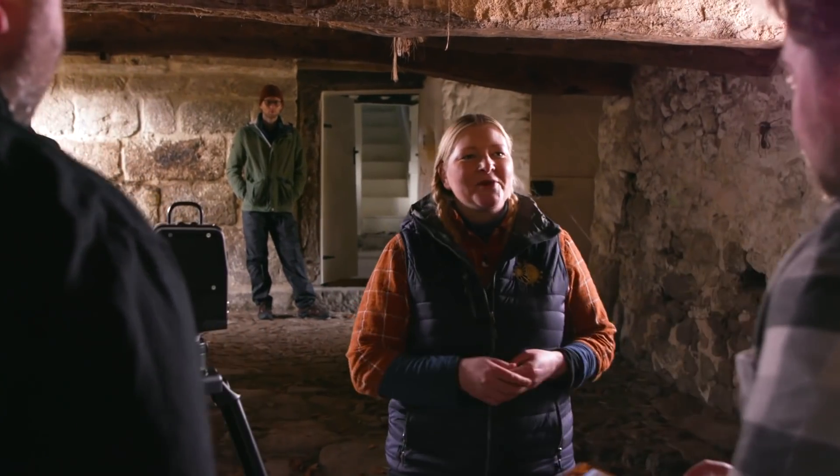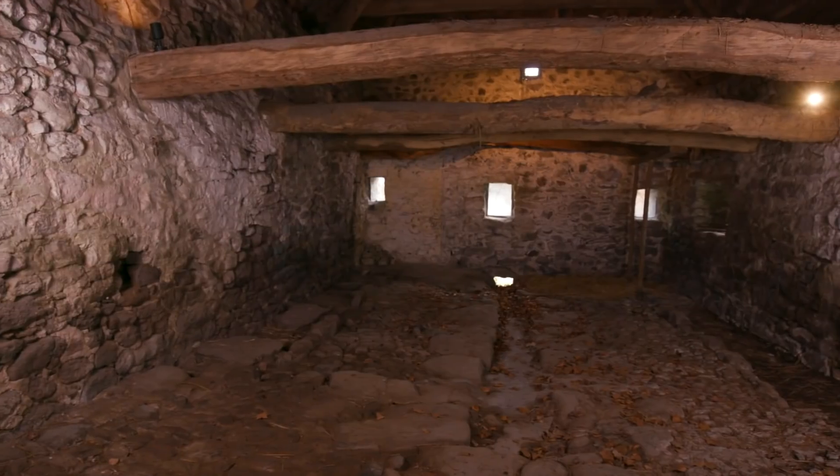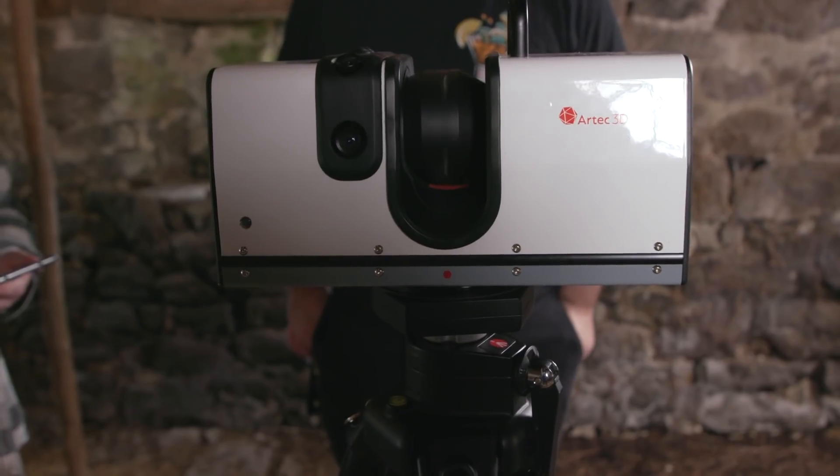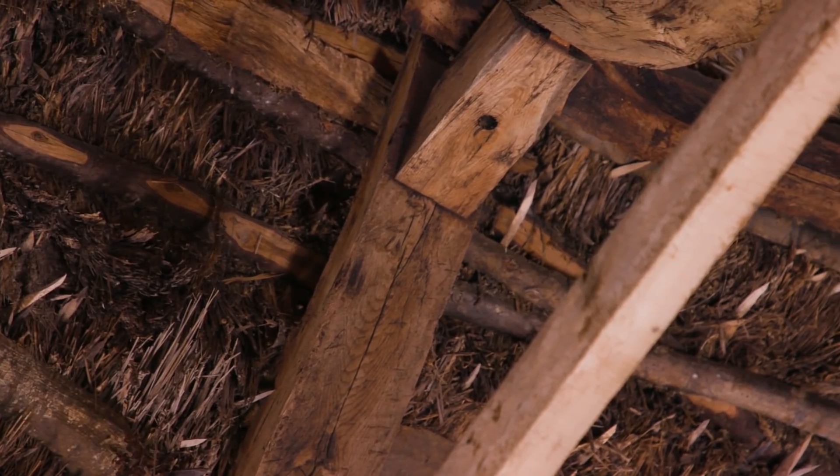This all looks a bit technical. At the moment we're using a laser scanner to project out and measure the space around us, so we can then generate a 3D model and put it into a game engine. The LiDAR scanner fires a load of lasers into the space, rotates around, and measures the time and distance each laser takes to hit a wall and come back to the device. That gives us a very accurate reading of the space. We can take that data, put it into digital processing software, and make a game environment based around the scan.